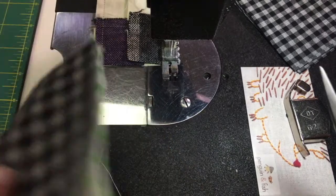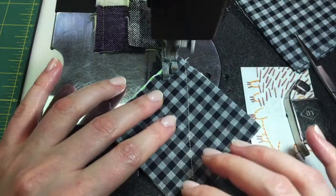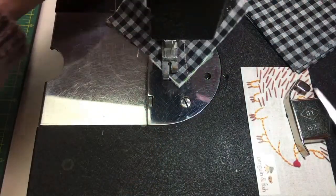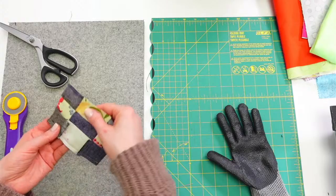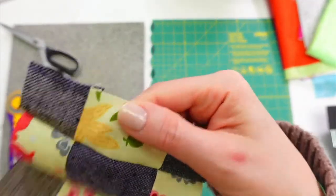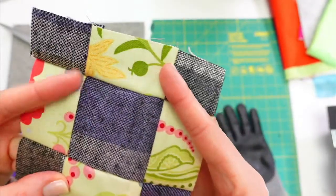Alright, this is the last little bit for the night. Let's get it off the machine and press. Okay, so here we are. I don't remember which side I just did. I think we just did this one. Yeah, about the same. So not too bad.